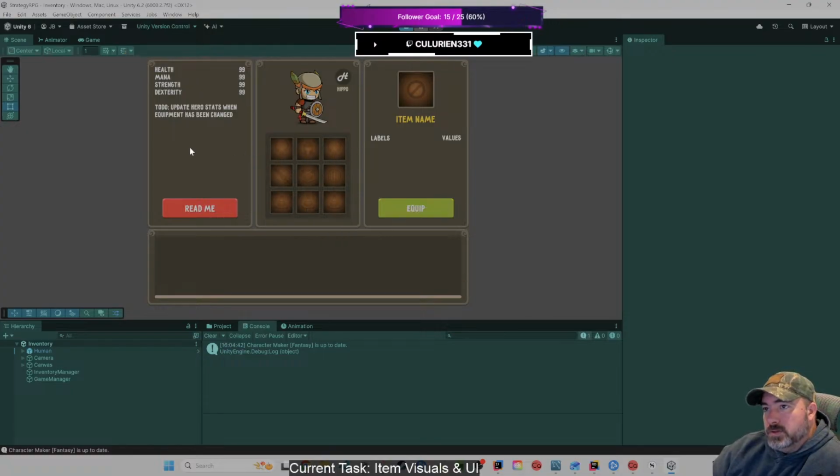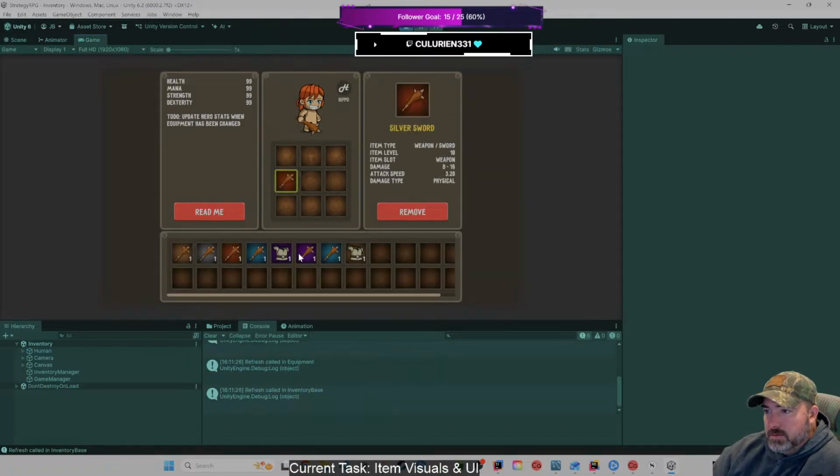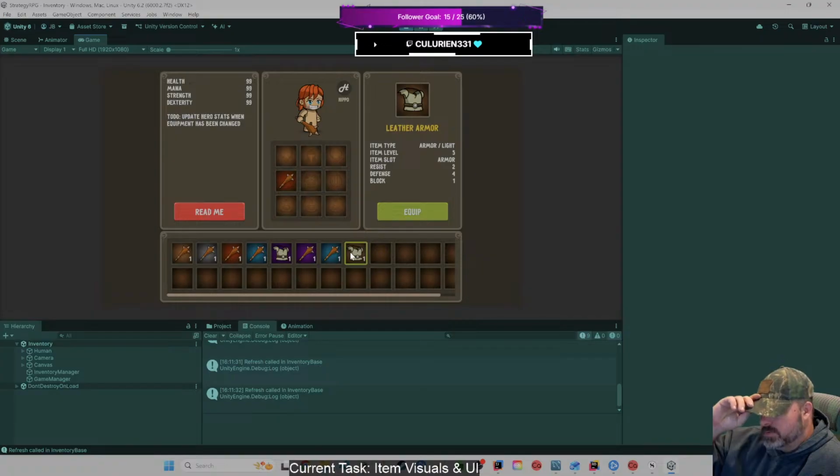And our inventory should show the additional armor item down here, I think. No, it doesn't. Because these two were already down. Oh, no, they weren't both down there. This one on the end was the one that was equipped. So yeah, all the items are down there.